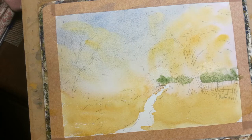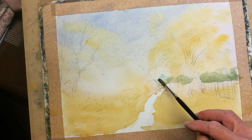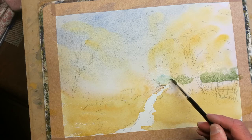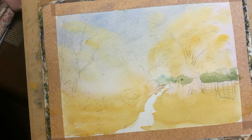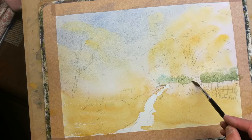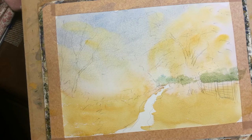Then all you do, a bit more blue, just to give it a bit of feeling of depth. See the way I'm rubbing that brush over there? To give it a lovely distant feel. That little tint of blue on the top will give it a lovely feel to the distance there. Good, there you go. That's all you need to do for the distance area.